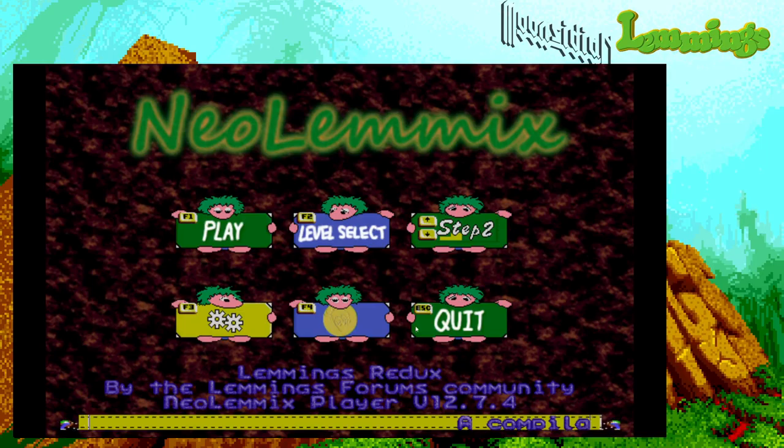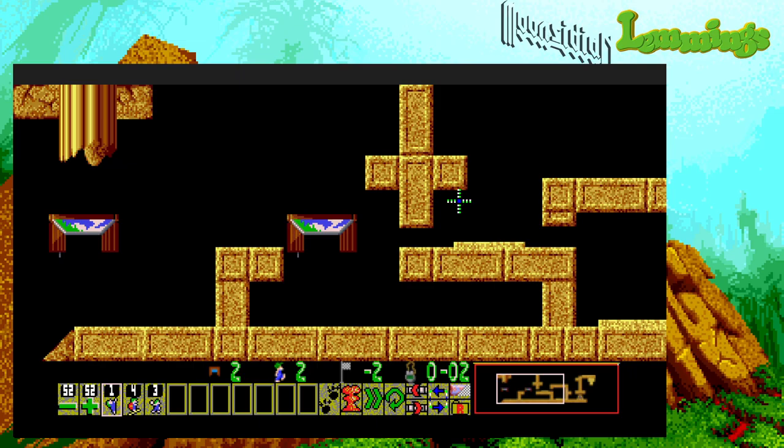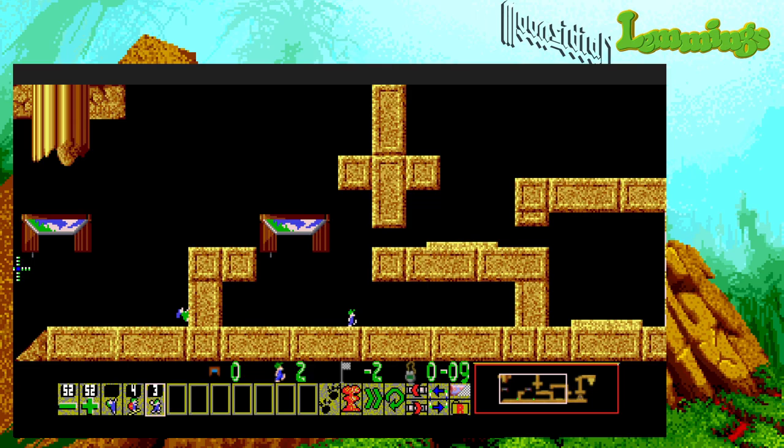Let's have a look at our level list here. We've got 2, 3, 4. All right, 4 we can do in a row here. We start with the runaround. This is a PSP level with 2 lemmings, and we have to save both of them by getting a little bit of the runaround, I suppose. This, I recall being a little strange. Okay, I remember how this goes, I think.